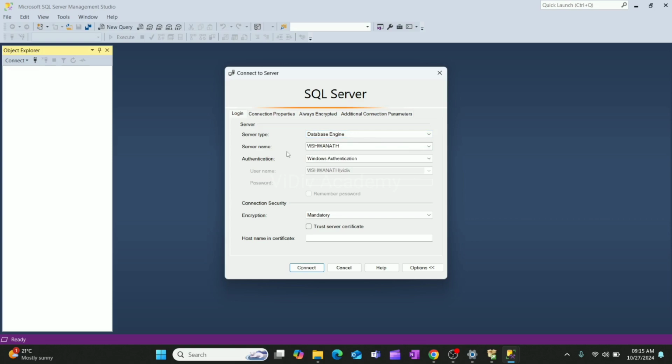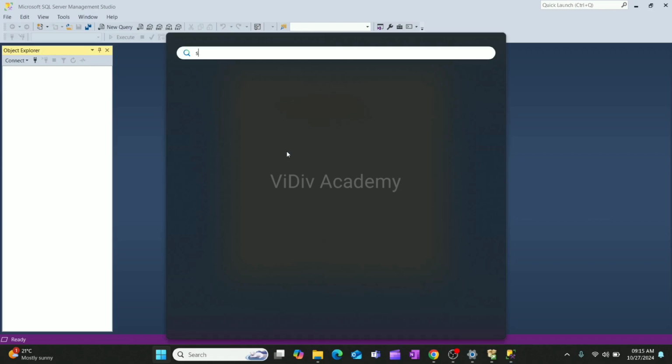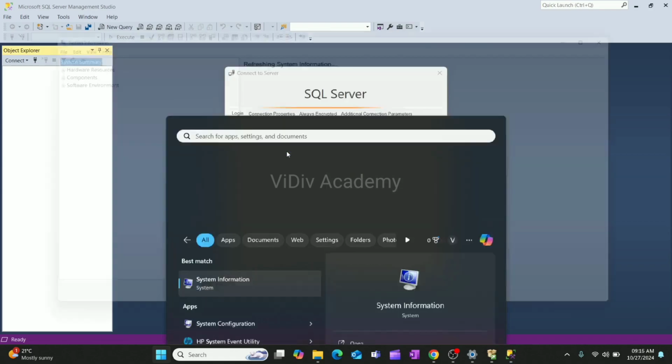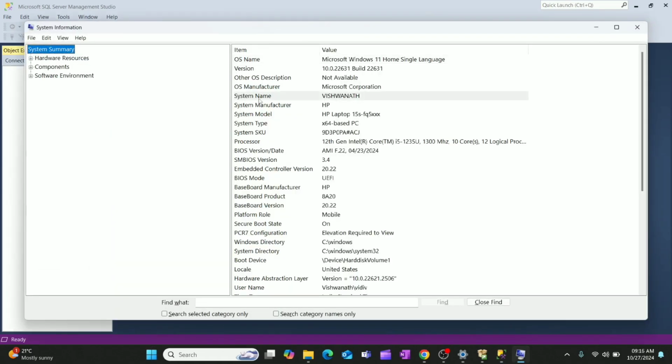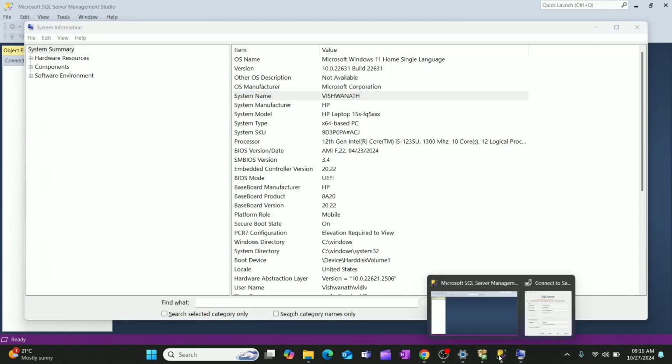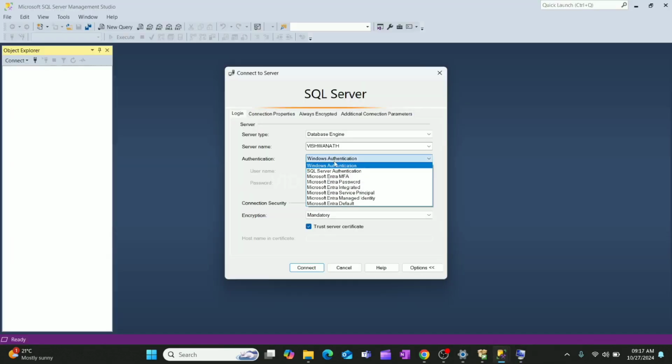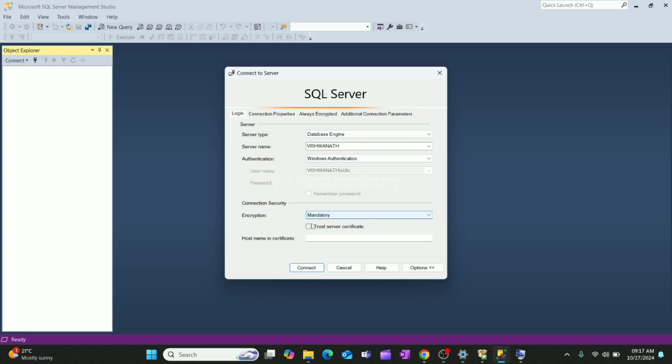How can you check the system name? Simply search for system information, and here you can see the system name. In my case, the system name is my name. In your case, it would be different, so make sure it populates the same one. We will go with Windows authentication, and in connection security, the encryption is mandatory.